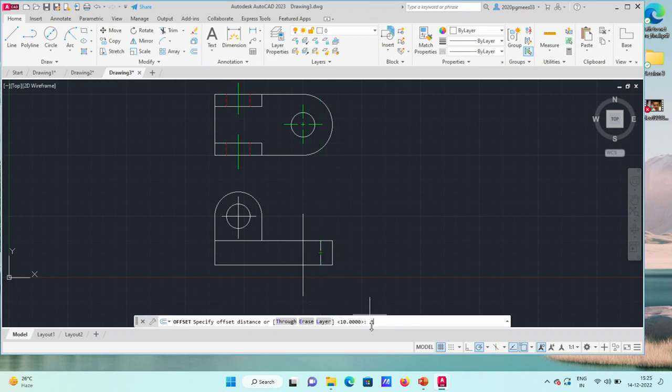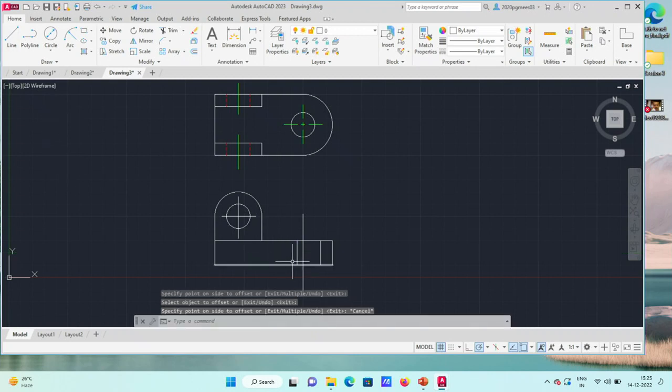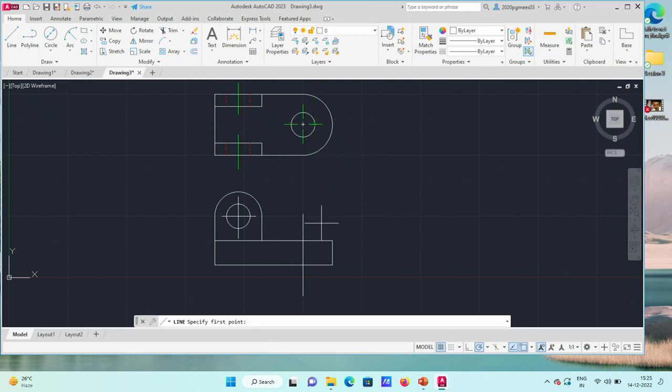For the offset we require the distance 20. I think this is somewhat wrong. You project it like this. Again, you may project it from this, or you can do the offset.